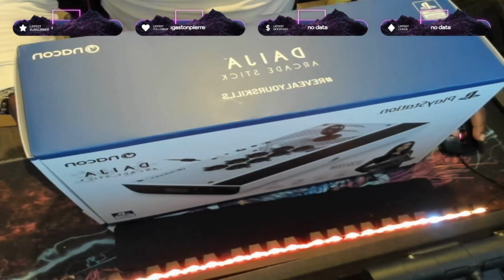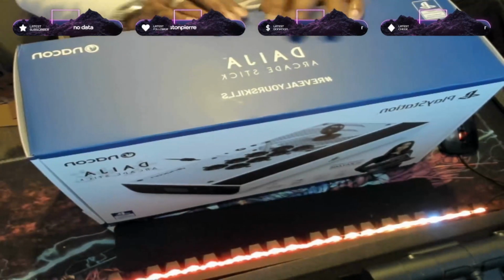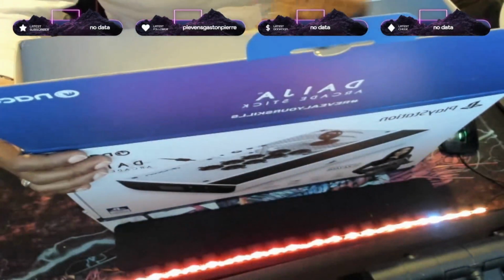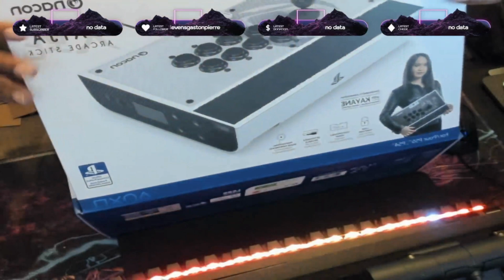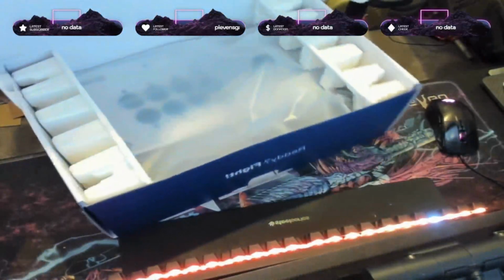So let's just get it. Let's unbox this bad boy. So already you see in the presentation right here, it's saying ready, fight. Okay. So I have limited room here, so I apologize. But what we're going to do, we're just going to open up the box so you can see what it looks like. So we're going to show that to the camera right now.